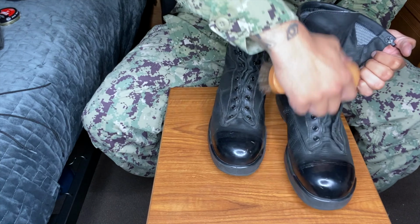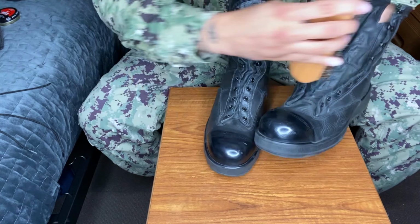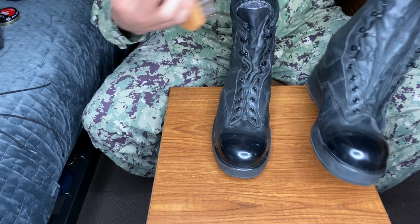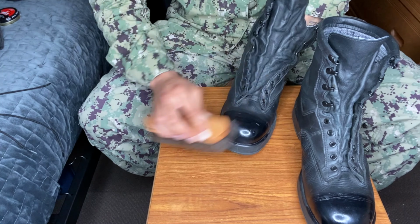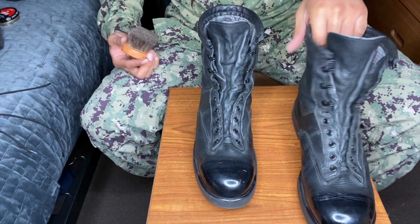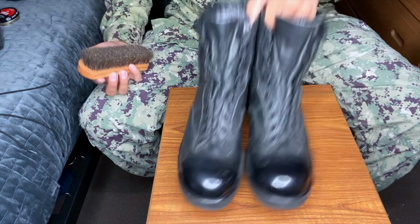I would tell you to probably do a deep clean on your boots like this maybe once every 2 weeks. You don't have to always do this, it's more about just shining the actual boot, but if you want to really give that extra step of detail, you can do that. So now that that's done and I knocked off what I can really see, we're going to get into the polishing.